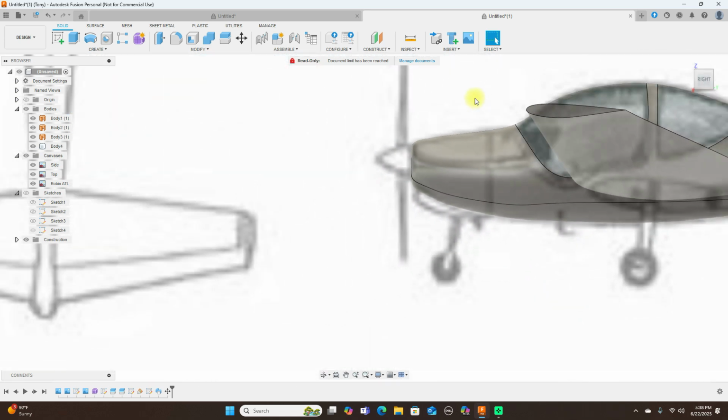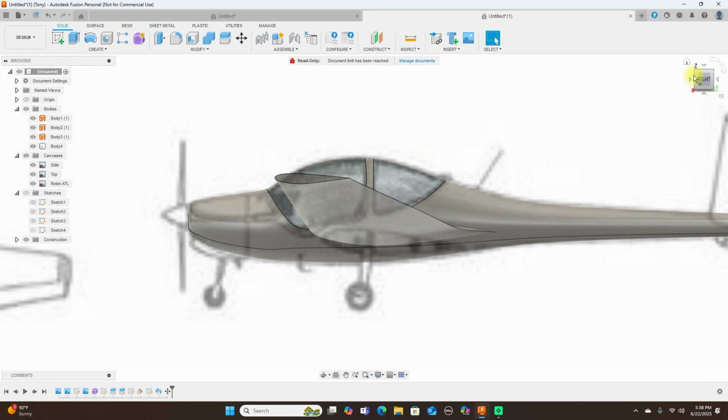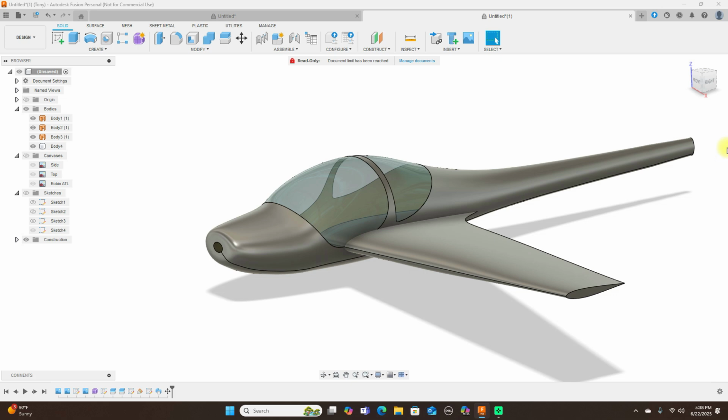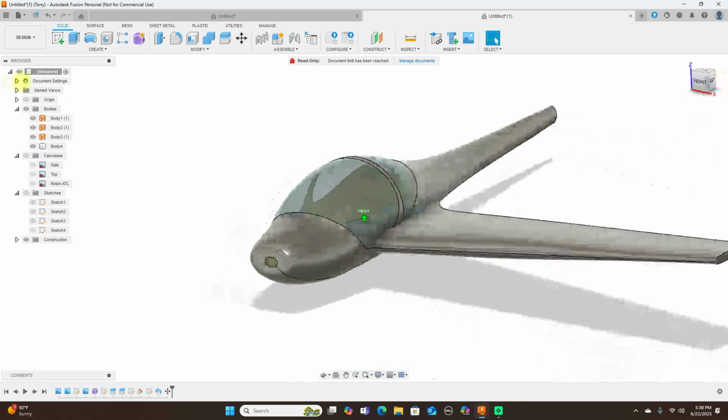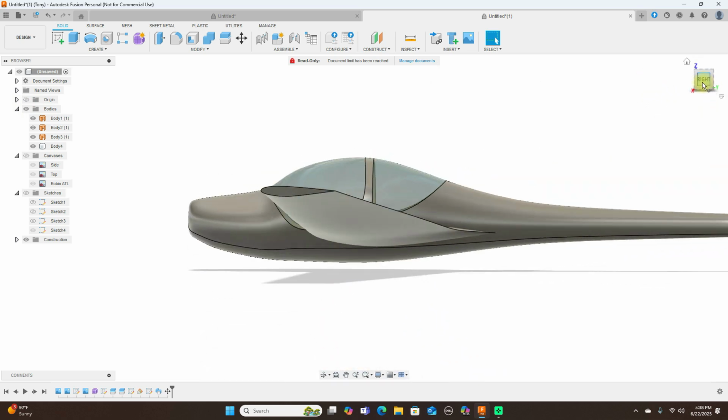Okay. And that looks good. Let's go ahead and put our spinner on here.